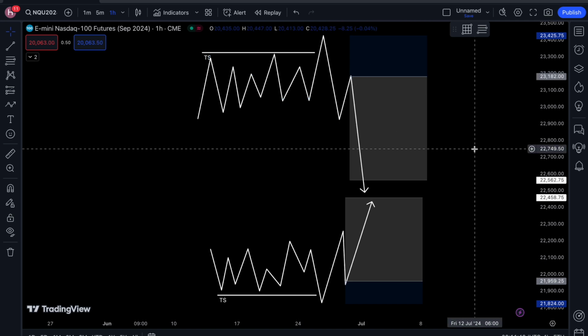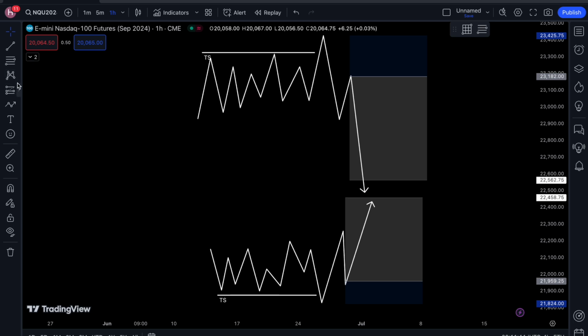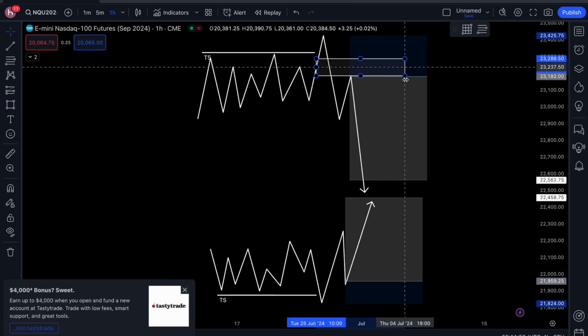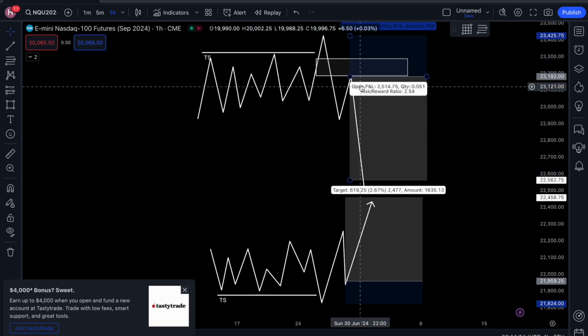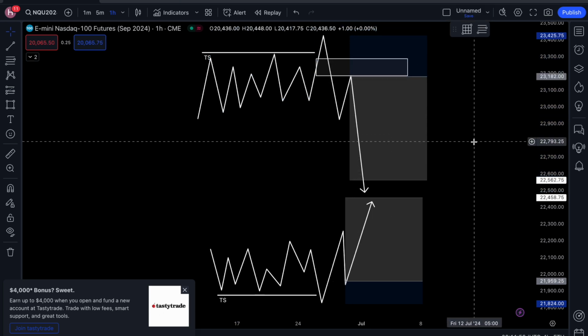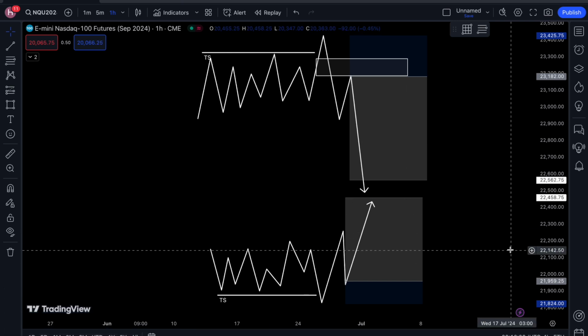But one of my favorite ways to trade turtle soup is where we have that turtle soup right here form an inverse fair value gap, where we come down from a V-shaped recovery off that turtle soup and you enter on that retracement to the inverse fair value gap. This, in my opinion, is probably one of the highest probability trades you could take.